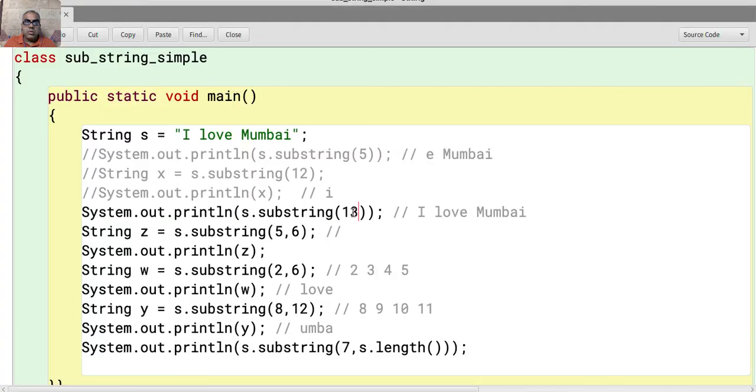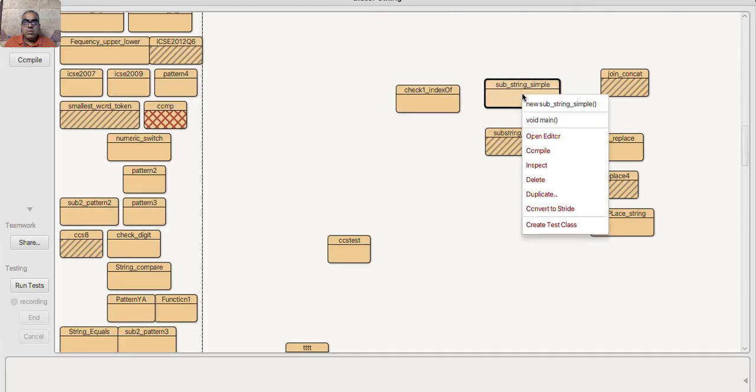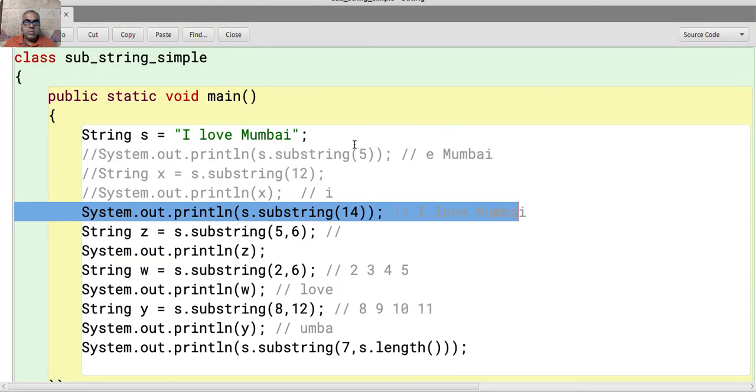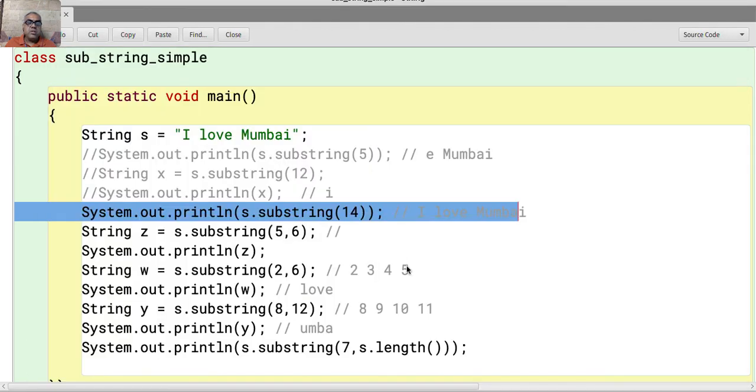Not 13, sorry, 14. I got string index out of bounds exception. You will get this message on the terminal window as well. The number is not present, we are going beyond the limit of the string, so I get this.